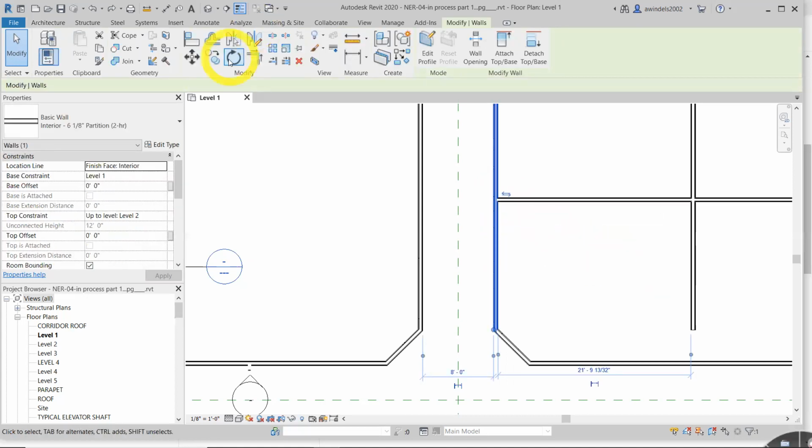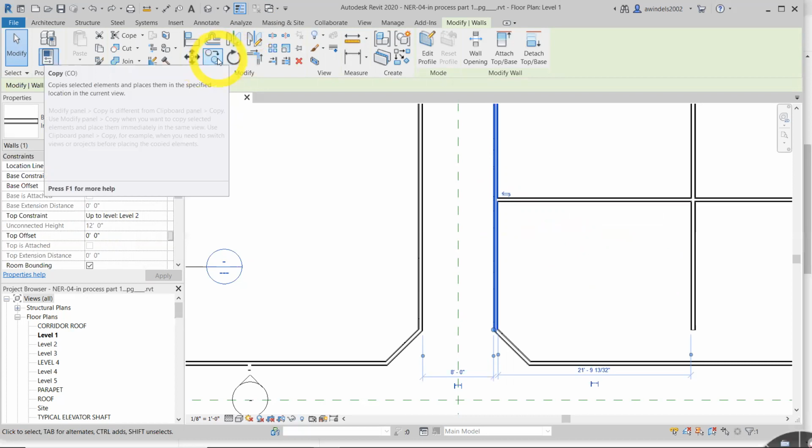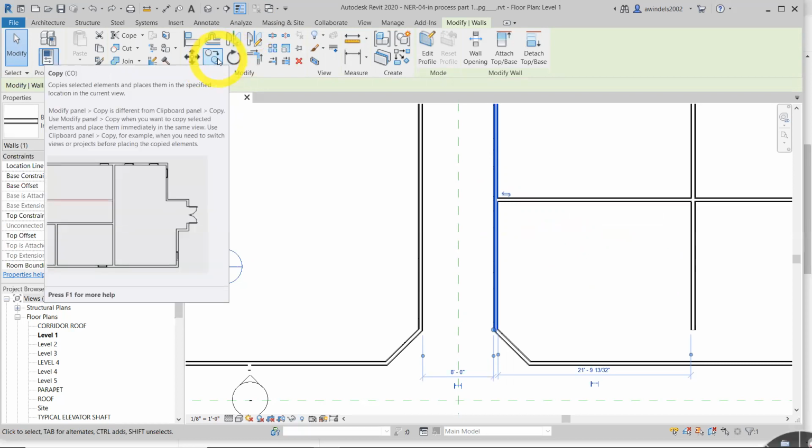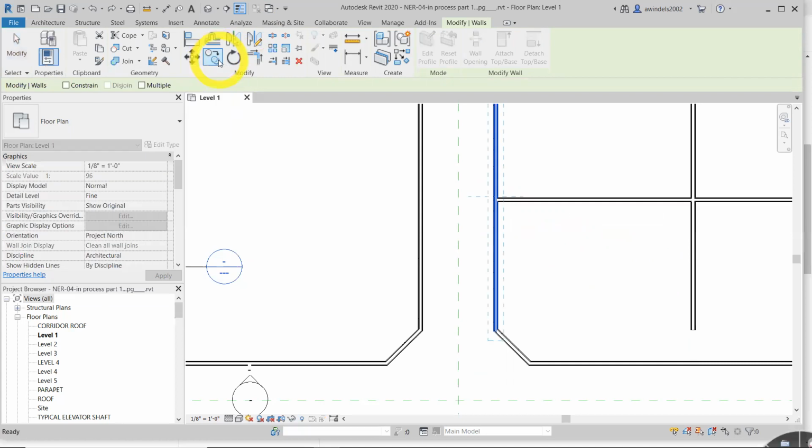And we're going to go to the copy command here. Once our noun or object is selected, we're going to pick our verb or action, in this case. Okay, and we have a few options very similar to move. We have constrain and multiple. Multiple is probably good to leave on a lot of times in case you want to copy things over and over again. I find that pretty handy, but in this case, we're just going to make sure constrain's on.